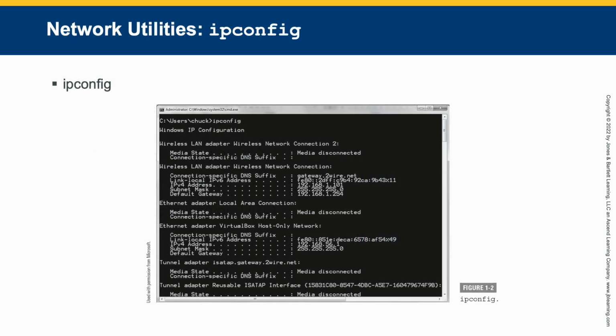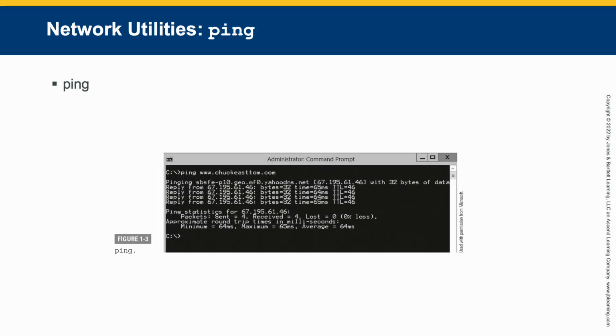So ipconfig: I would suggest you run this if you're running Windows, by going into cmd.exe or command prompt and typing ipconfig, and you will be able to see the internet protocol configuration of your own desktop or laptop. You can also ping. You can ping a website, and then you see how the results come in while you're pinging the website.